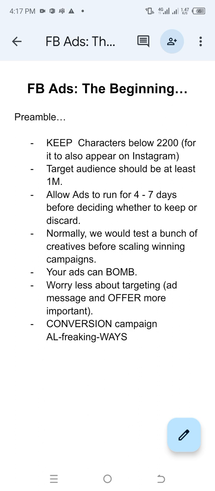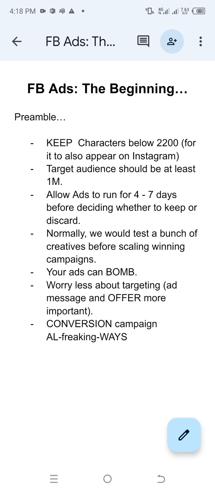So people who took advantage of the platform in those early days were the ones who enjoyed it the most, because you could put up anything with no restrictions. You don't get banned easily. Your ads will run, and there were not as many advertisers on Facebook as we have now. So it was not as competitive as it is now. So ads were cheap to run.